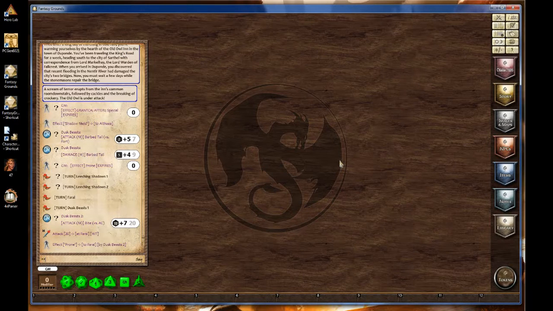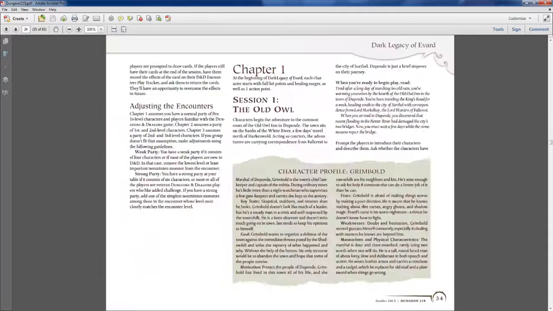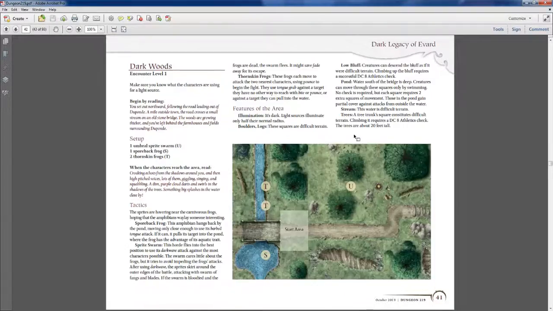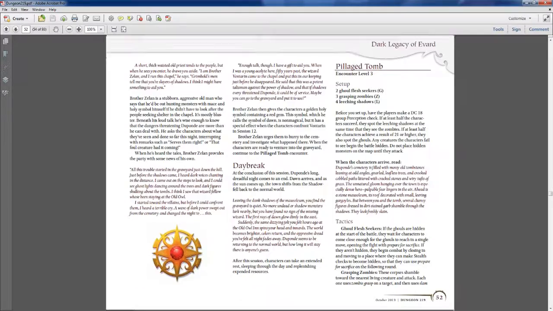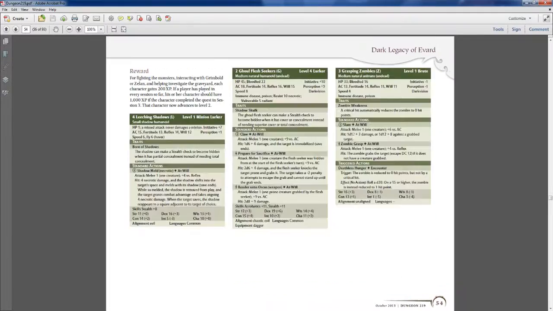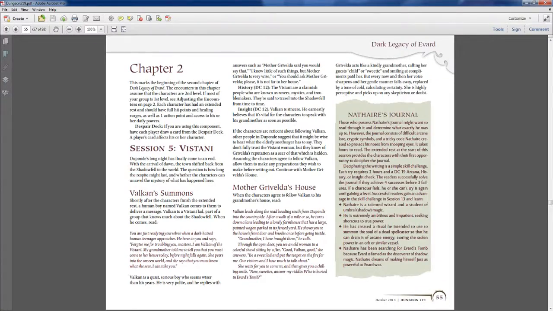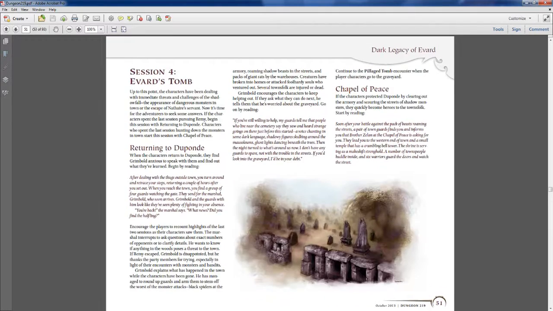If you watched the last episode, we talked about the way it incorporates story modes and how you can import your own adventures. So we were looking at last time at Dark Legacy of Evard, and as you remember, quite a bit of this information's already been in there. In fact, the only thing I have left to do is start up with Chapter 2 here. So I'm going to wait on that, and what I'm going to do here is finish up.